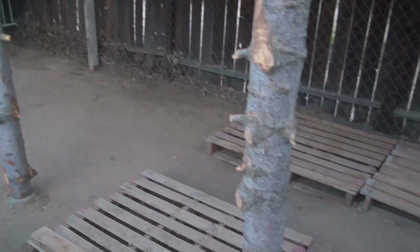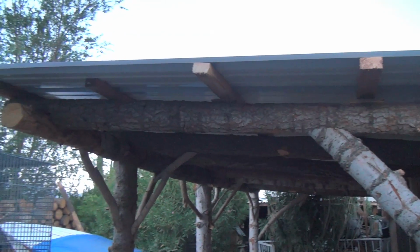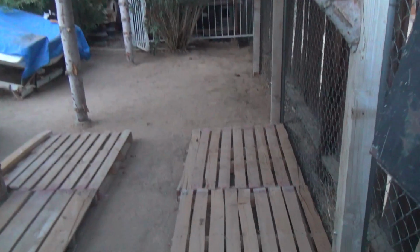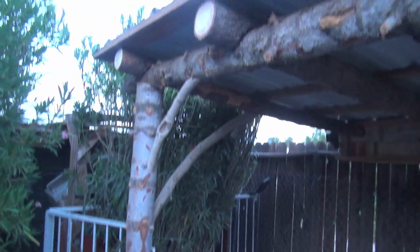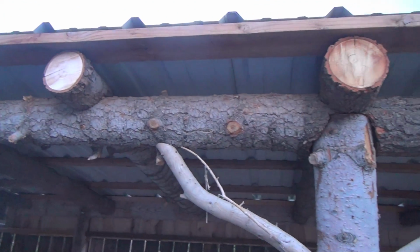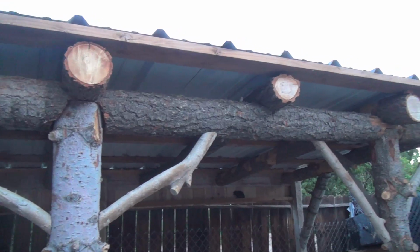It's not bad. So these pallets are going to be what I'm going to stack the firewood on. So half of this project is going to be firewood, and the other half is going to be for equipment that I keep. Now, this whole shed will hold a total of 6 cords of firewood. 3 cords will go on one side, and the other half will remain empty for the equipment.